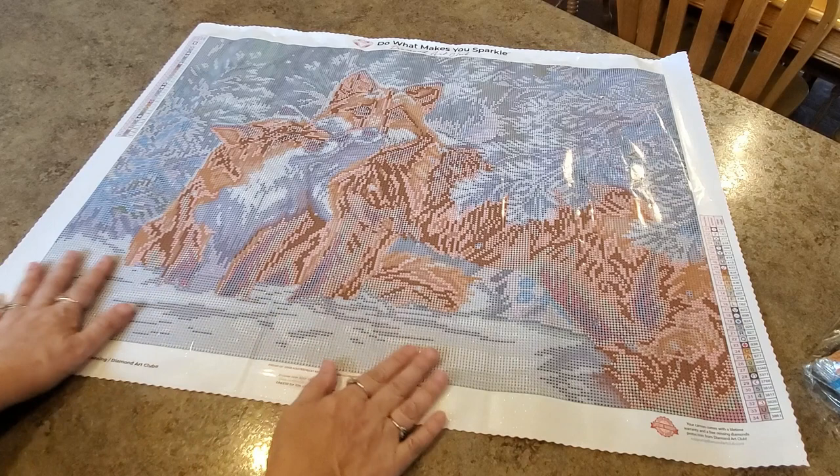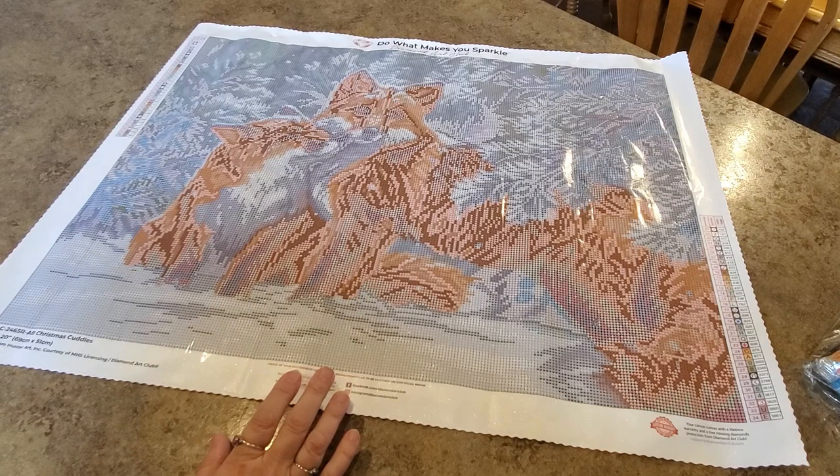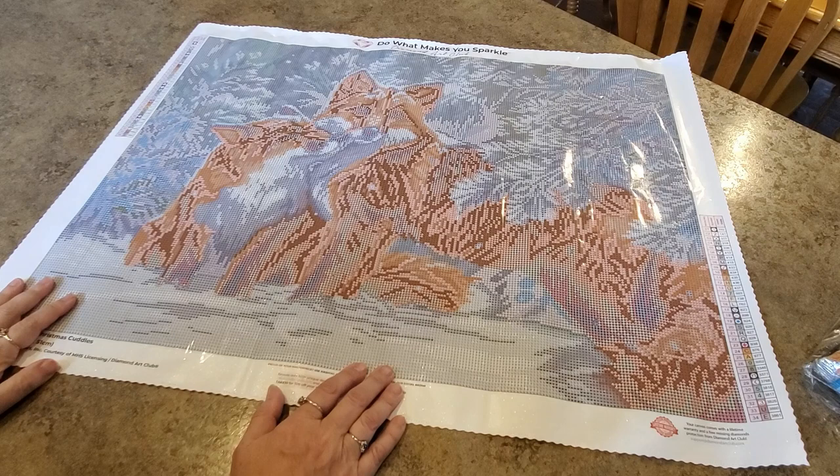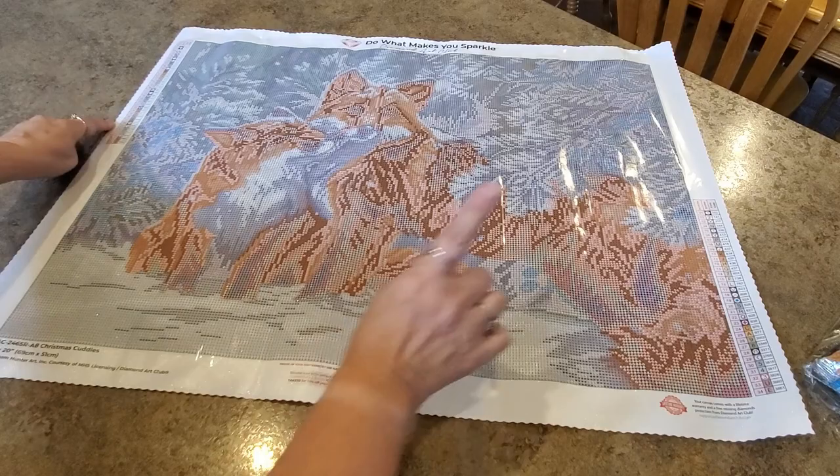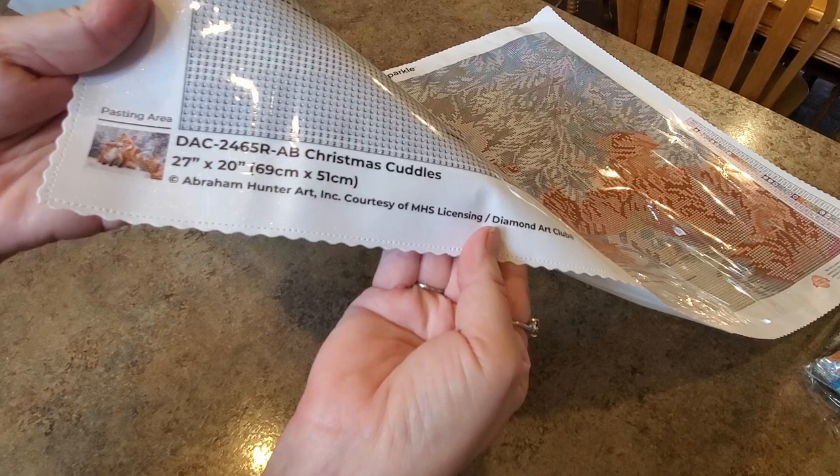But you start putting drills on this and it just pops right out and it is gorgeous, okay? So yeah, they're just too cute. They are too cute for words, okay? They have a thicker plastic, which I appreciate, so it doesn't tear easily. Legend on both sides. Here is all your information about the painting at the bottom. Abraham Hunter Art, courtesy of MHS Licensing.